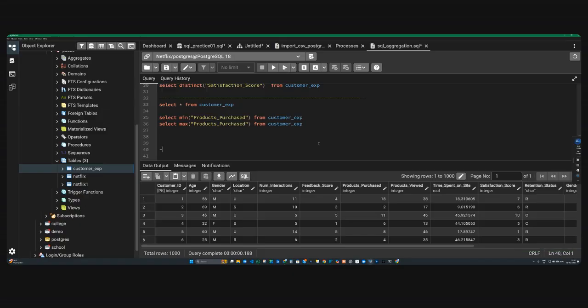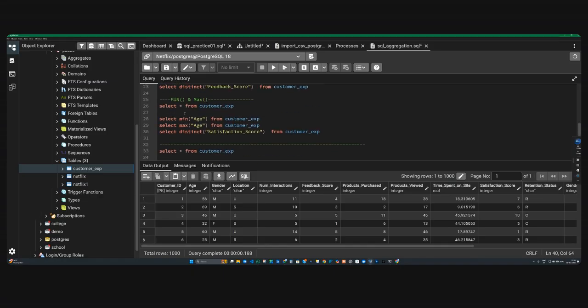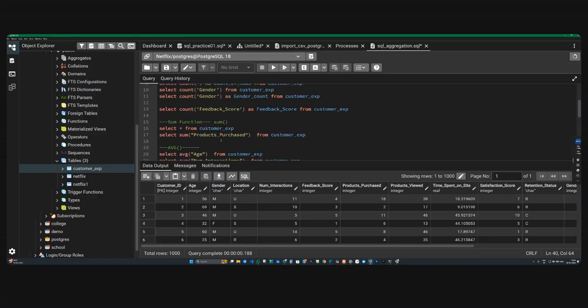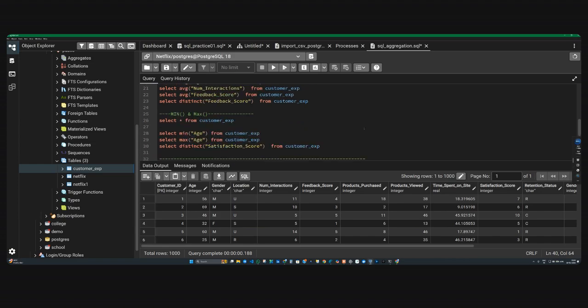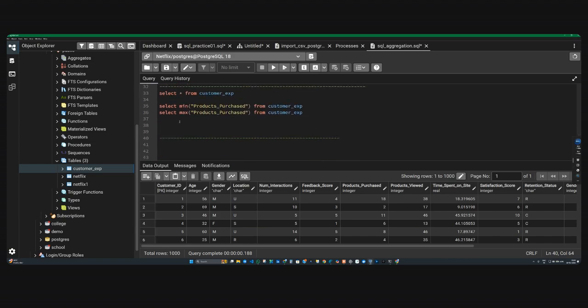So min max done, then average done, and then sum. Sum, average, min max we have done. And distinct I also showed you.